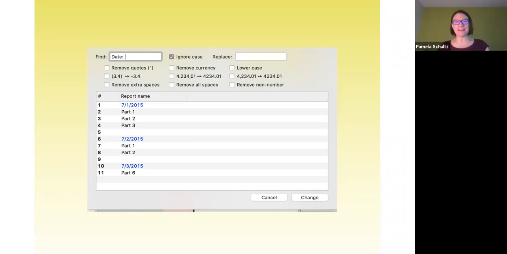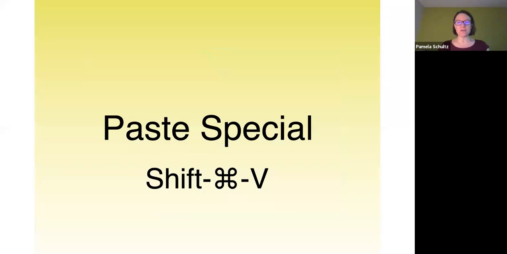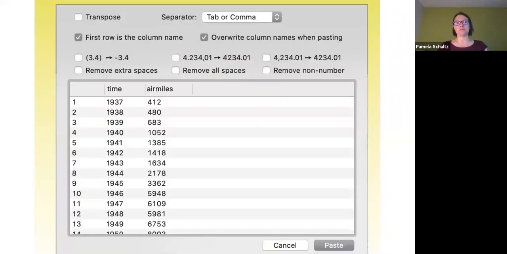The other technique here is the paste special interface, which, again, is only for when you need more specificity. If you paste special, which is not just Command-V, but Shift-Command-V, here is the interface that you will see. This gives you the most control over how things are pasted in or imported.